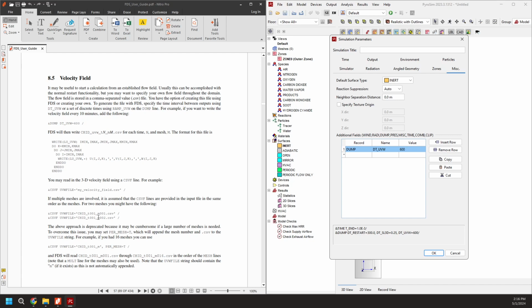So if you have multiple meshes, you can have a collection of these. If you have more than one time, you'll have files with different T values. If you have more than one mesh, you'll have files with different M values. And if you have different T intervals and multiple meshes, you'll have multiple T and M values. The key is to focus on the first mesh, mesh one, at whatever time you're interested in, so the first time interval, so to speak.